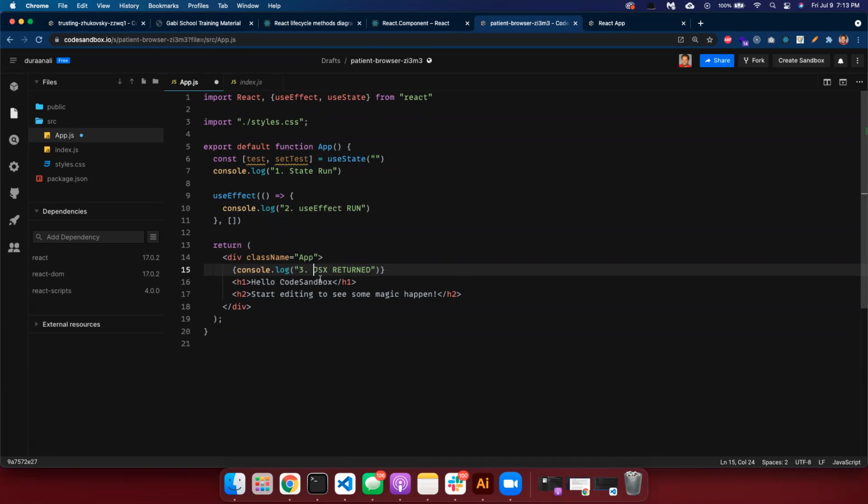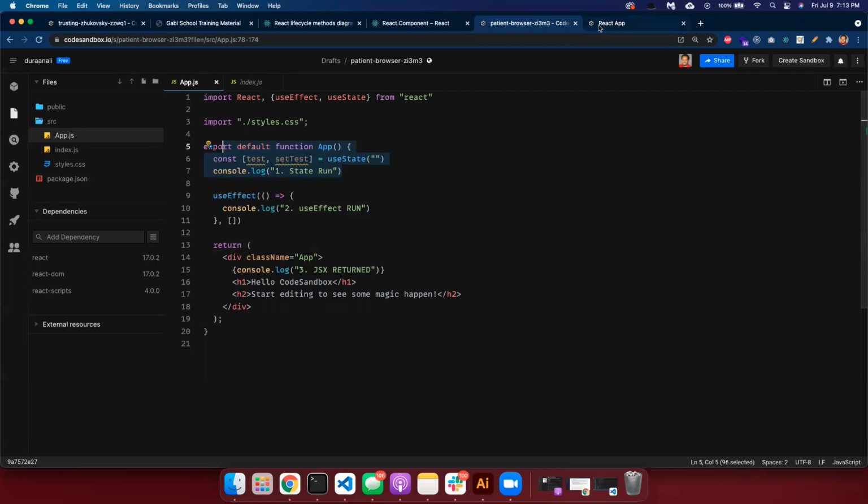So if it gives us an order, then that means that's the order they render on the first try. And then if we update something, of course, useEffect is usually where you update stuff, and then it updates the state. Then that means the useEffect will run, and then the state will run.